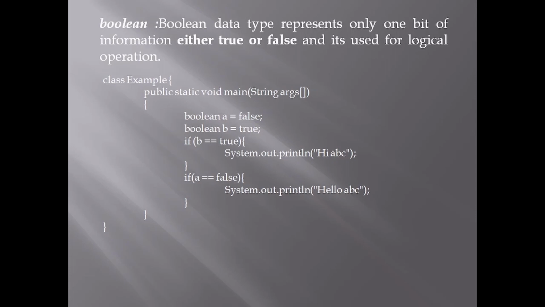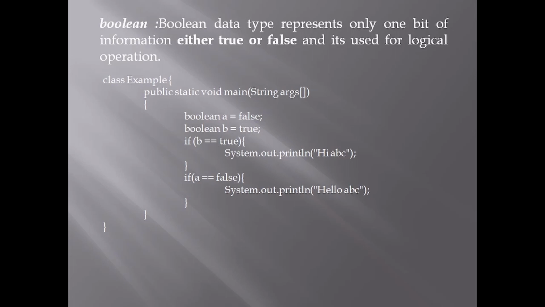After that we have if conditions; we will see if-else and conditional operators in future videos when we upload them. For now just think of it as comparing. If b is equal to true, then this line will print. The code will enter this section if it's equal to true, and if a is equal to false, the code will enter the below section too. My values here are a equal to false and b equal to true, so both conditions are fulfilled, both will run, and our output will be hi abc and hello abc.